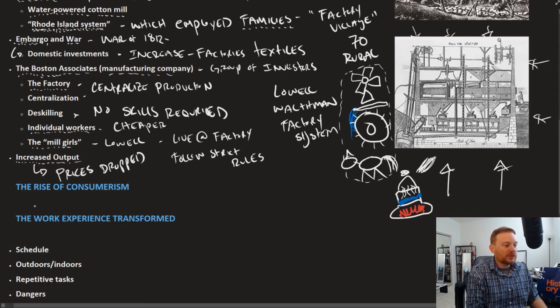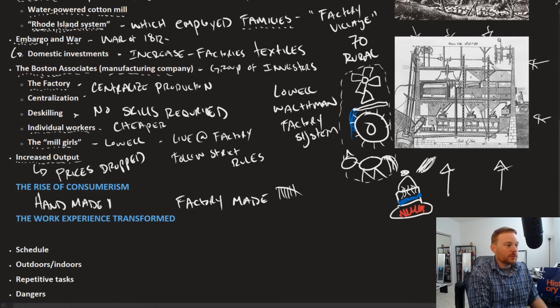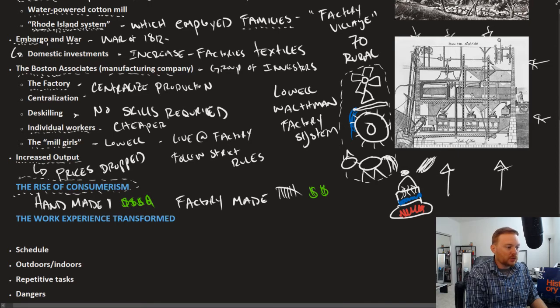So whereas before, when everything was handmade compared to factory made, not only is there a lot more in the factory made, right? So you just have way more, whereas you can barely produce something. It's also true that it's much cheaper. So the handmade stuff, again, with our Yelp review, is $4 signs, and the factory made is only $2 signs. And so this led to a rise of consumerism. Families that could never buy things before or had to make them themselves could now purchase things. This was an increase in material well-being, and this first happened in Great Britain, but also spread across the United States.